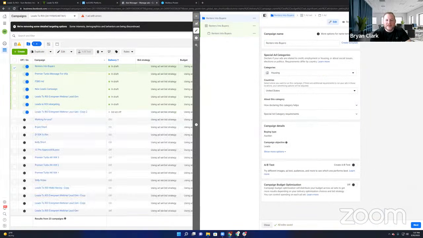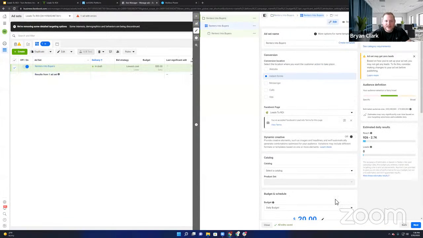So once you've gone ahead and selected special ad audience here, all we have to do at this point in time is go ahead and click next. It's going to drive us into the second section of the page. Now we can select where we want to get these leads from. We can either have it go from a website, we can have it come from an instant form. We can have those leads driven to Messenger so we can start a conversation with them. We can have them call you directly, or we can have them go to download a specific app.